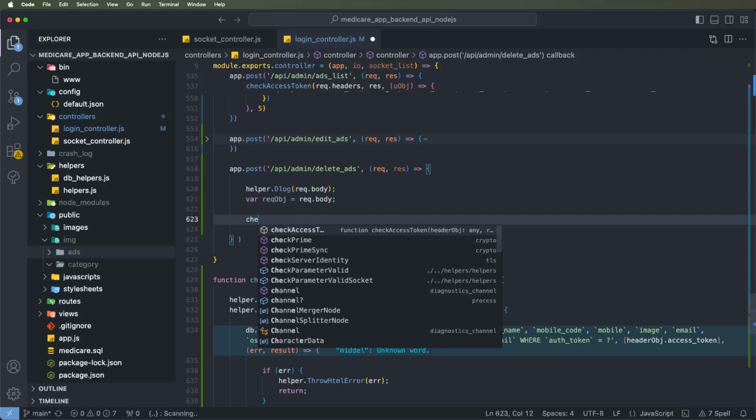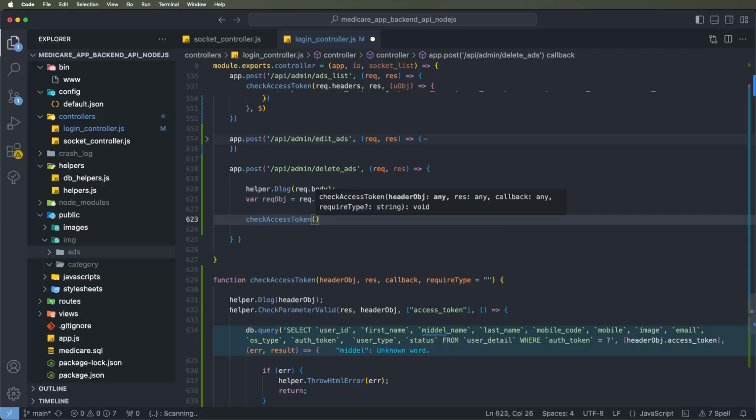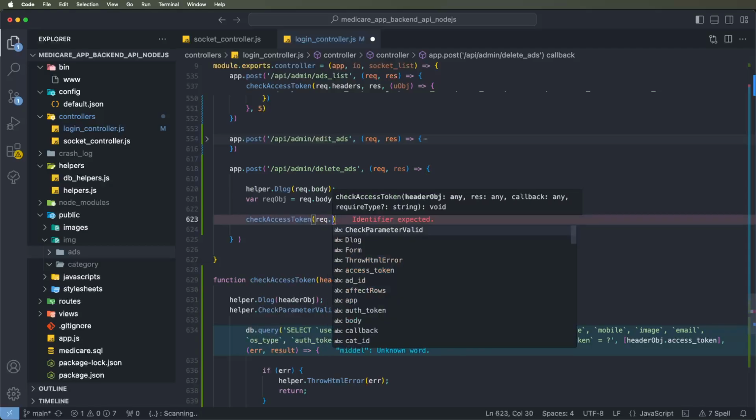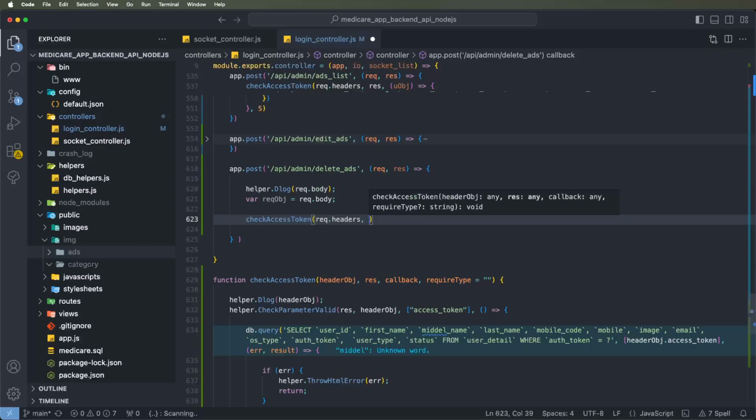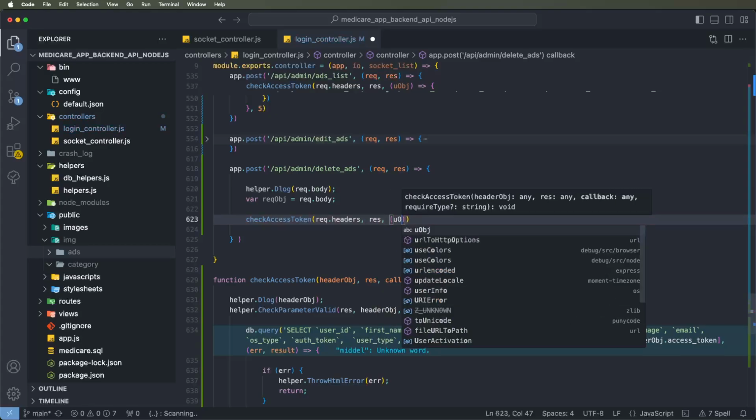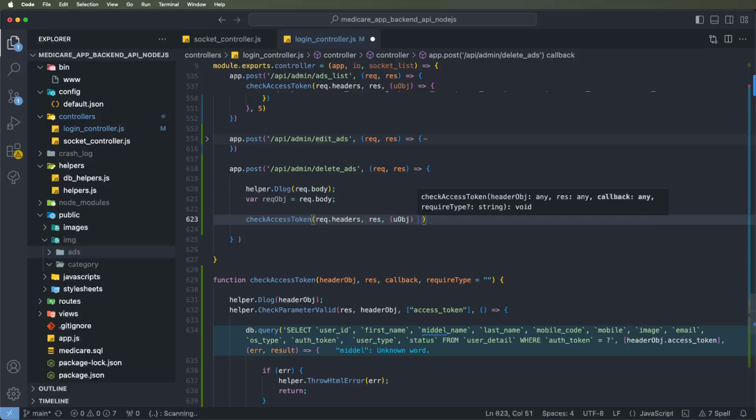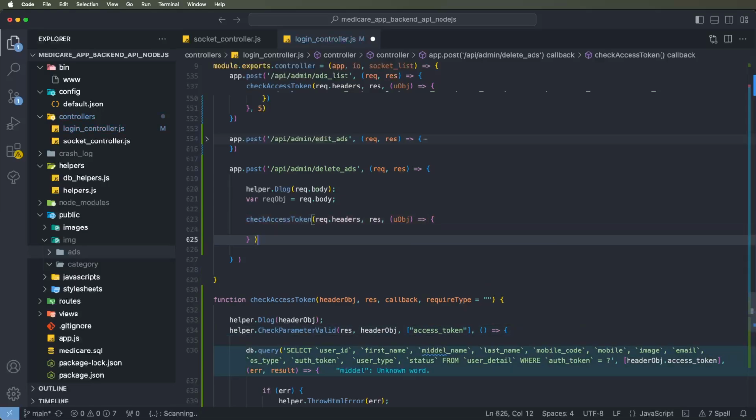Now we need to check here whether the access token is valid or not. Request dot headers need to pass here, and response objects need to give. If valid, then return the callback for the user data, and the required tabs need to set the API as an admin access check.